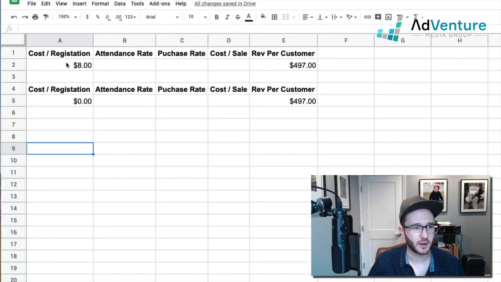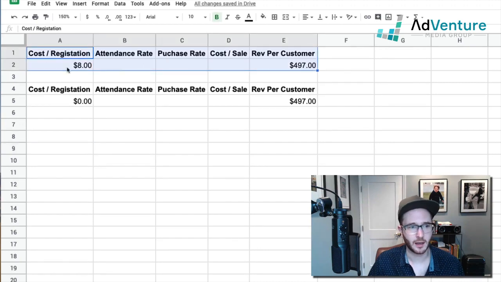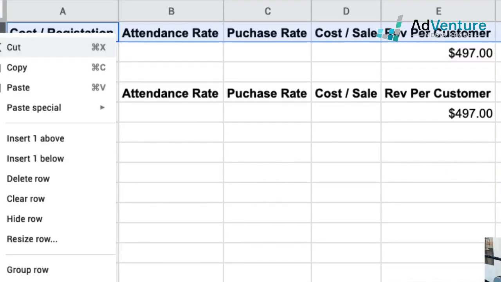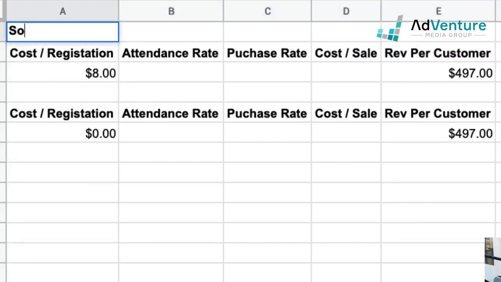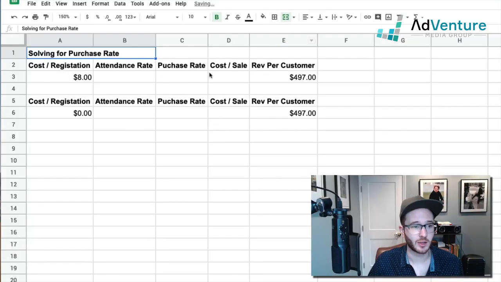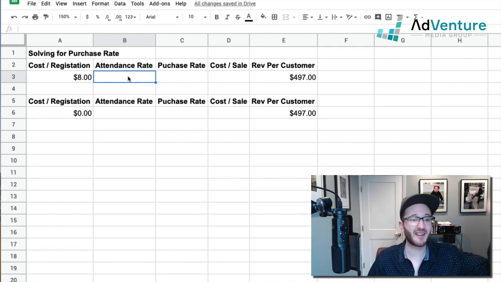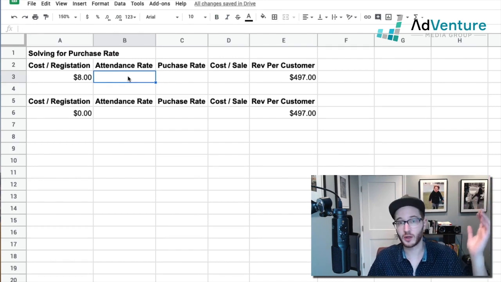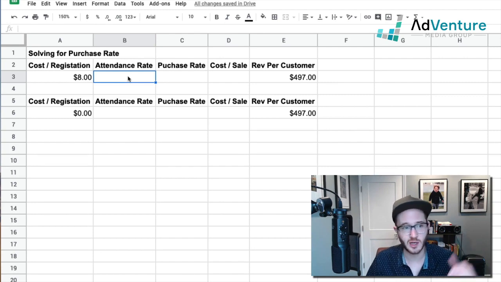So I'm going to put that over here. Here's my first calculation. In this top column, I'm solving for purchase rate. If my registrations are coming in at that $19.85, what does my purchase rate have to be? What does my actual conversion rate have to be? That's an important question to answer, because if it comes out that my purchase rate has to be 5% or 10%, I know it's totally unreasonable. I'm not going to be profitable, and that's a question I want to answer.